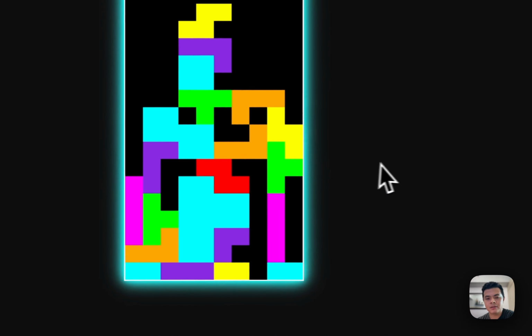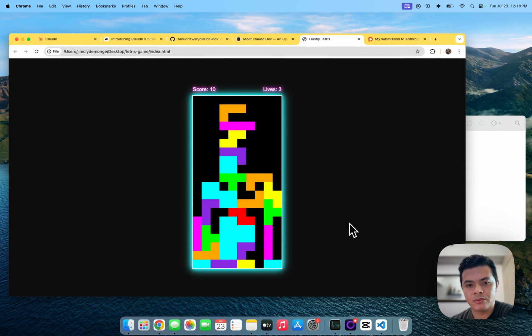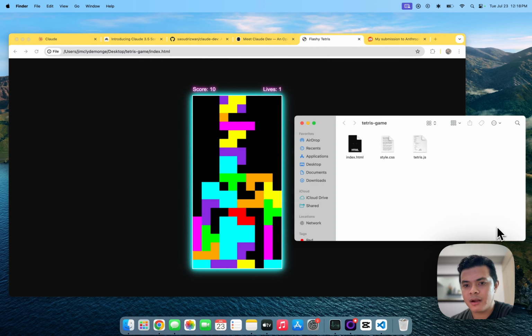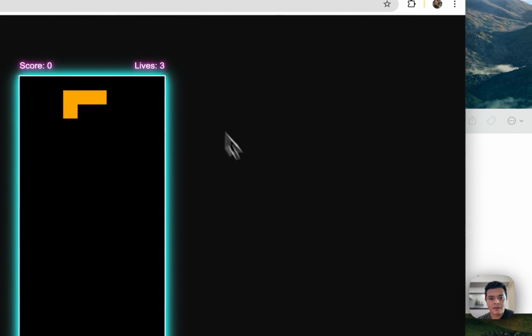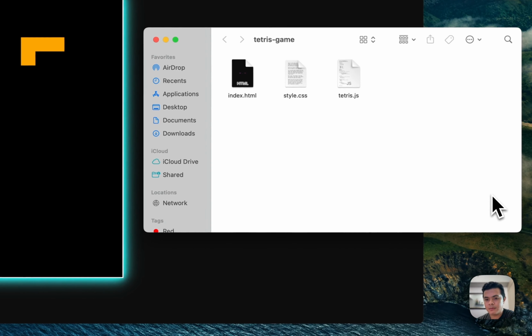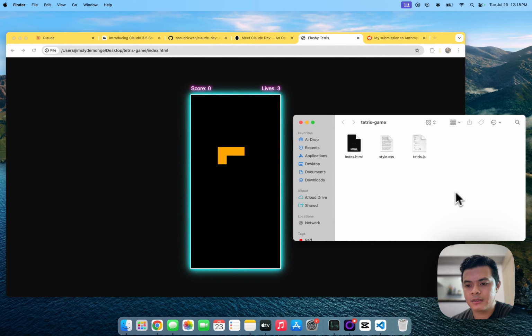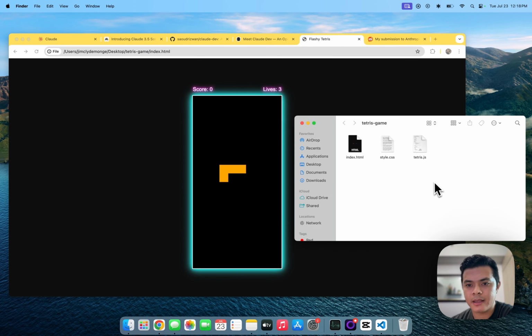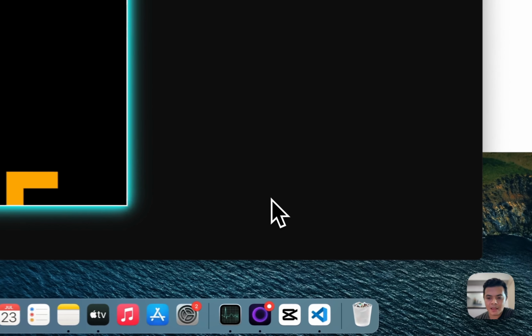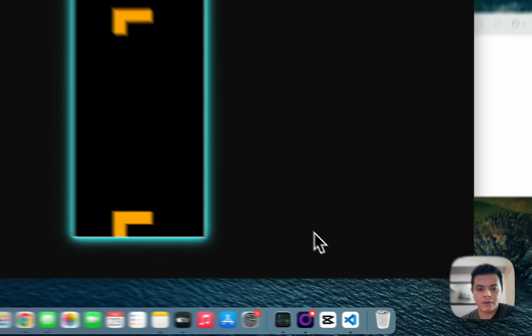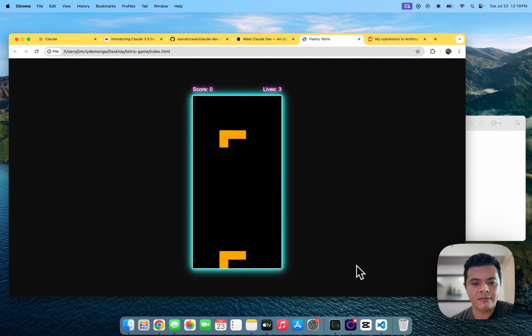Now, what I like about Claude Dev is its ability to write the code and save the source file on the user's local machine. For example, this Tetris game's source code is saved on my desktop, and I can modify the source code anytime I want and however I want. This makes it a very powerful tool for programmers, and in the next couple of minutes I'm going to walk you through how to set up Claude Dev and how to build web applications such as this Tetris game. Let's get started.